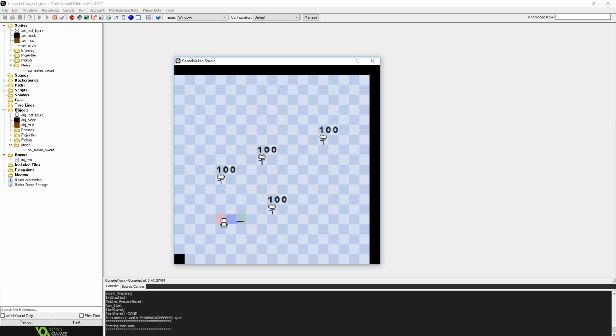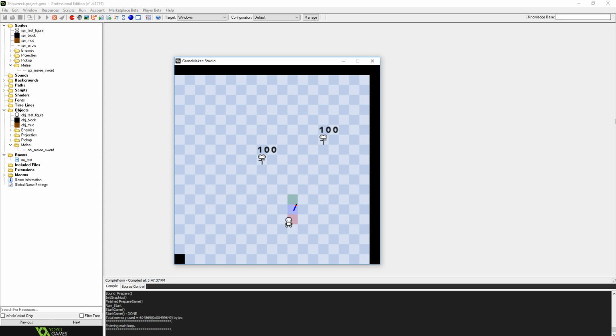Okay. I don't know why I didn't expect that, but it should have been what I was expecting. So what we got here is the enemy taking a hit from the same attack multiple times.